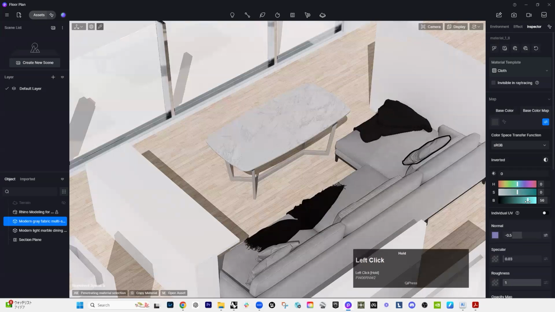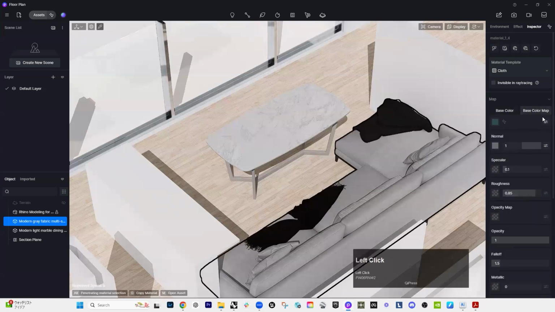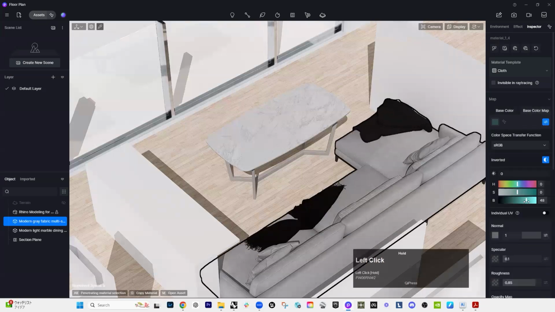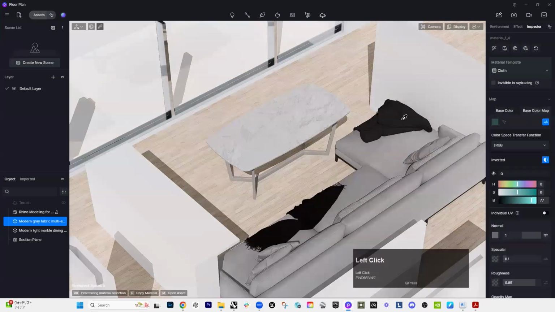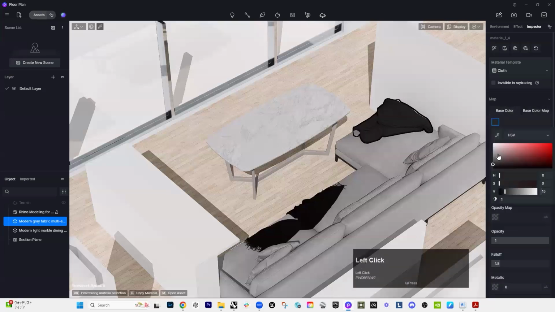Kind of like this and somewhat like that. Oops. Yeah, and base color could be a little bit up, I think.